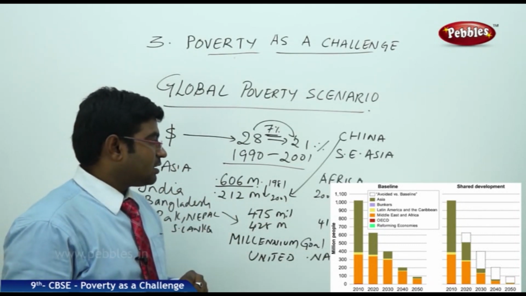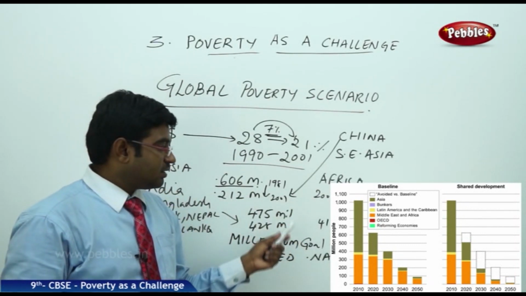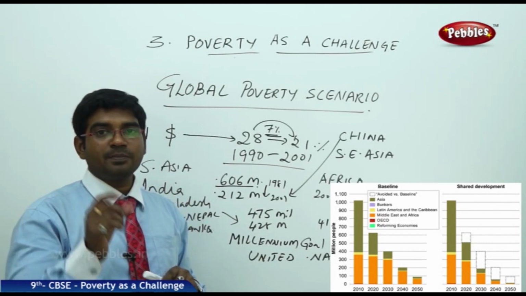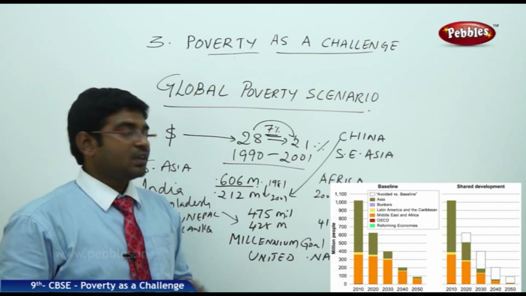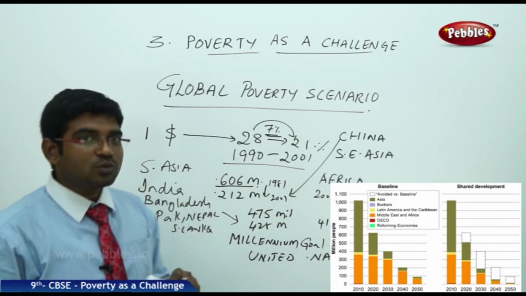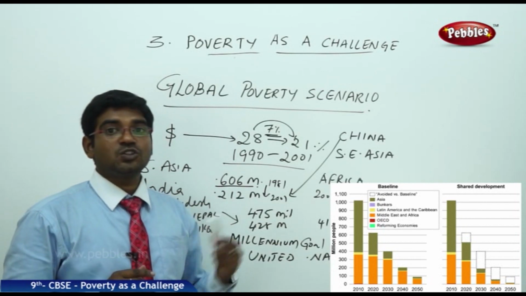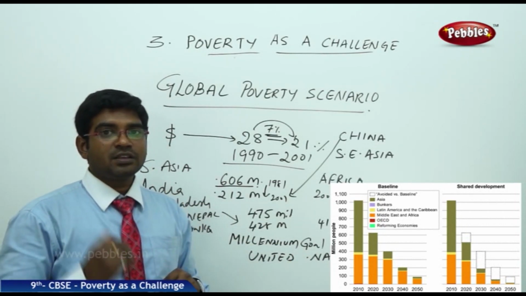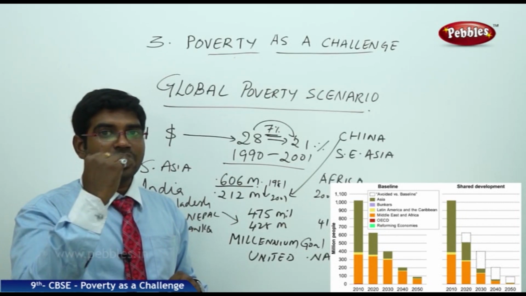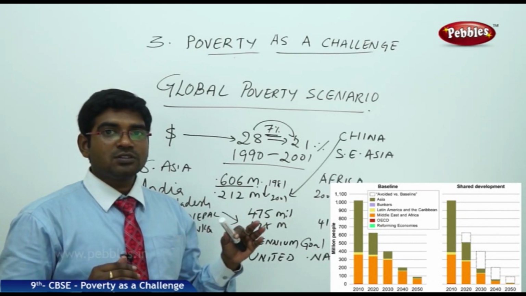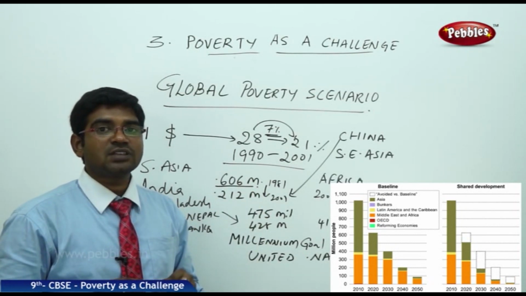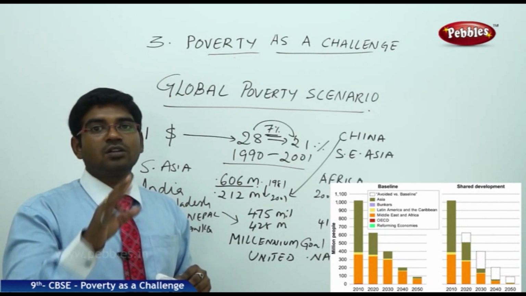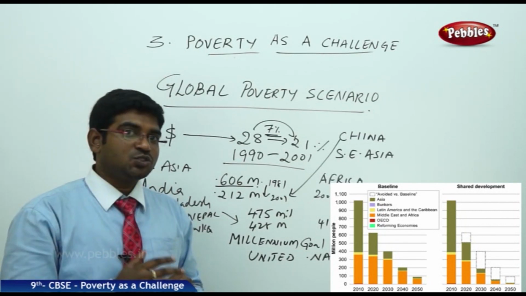In Africa, in 1981, 41% of the population came under poverty, but today the number has gone up to 46% after 20 years, that is in 2001. Only in this region do we find the poverty levels going up and up, because the efforts there are very few, and the countries are always suffering with one revolt or another.